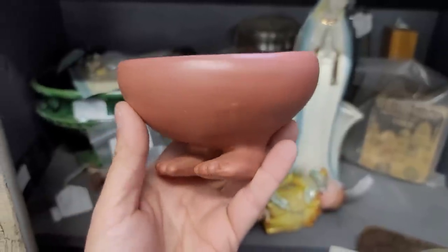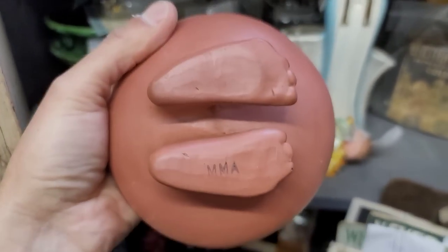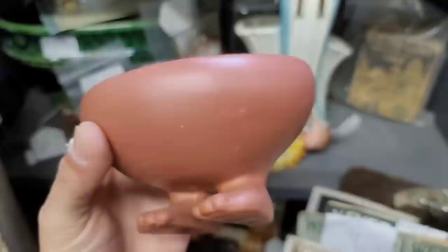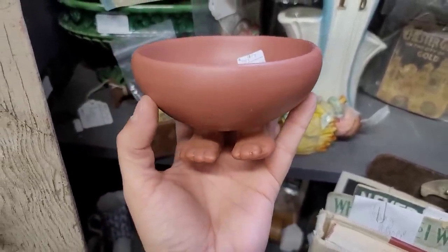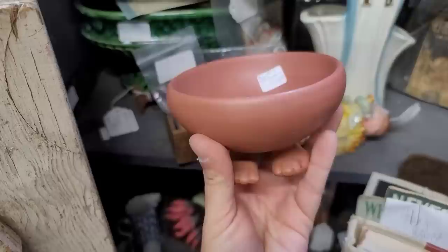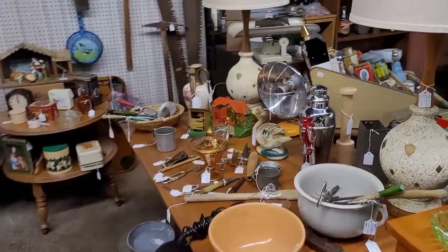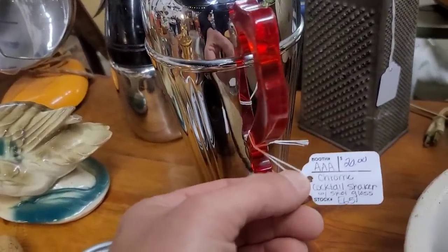This little guy caught my eye — I was like, does that bull have feet? And it sure does. When we flip it over, we're going to see that it is stamped MMA — and that is Metropolitan Museum of Art. This is an exhibit piece or a souvenir piece, based off of an Egyptian sculpt. It is priced at $7, and I do decide to go ahead and pick it up. There is resale value — a few are listed at about $35 to $40. It's the subject matter that really sold me. I mean, who doesn't need a terracotta bowl with feet? I absolutely love Egyptian history — ancient Roman, Egyptian history. I'm obsessed.